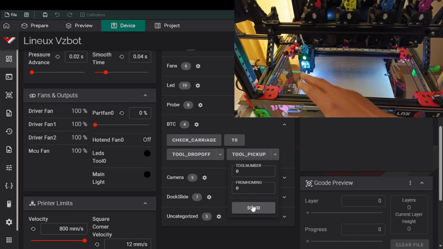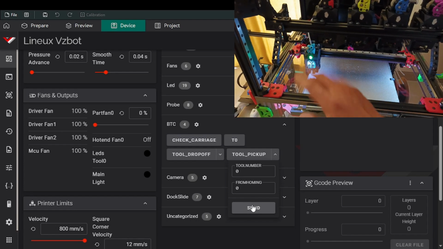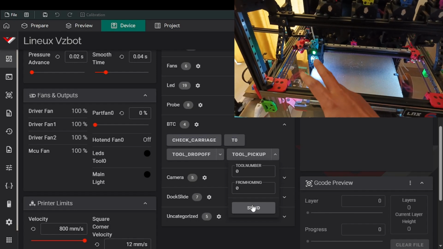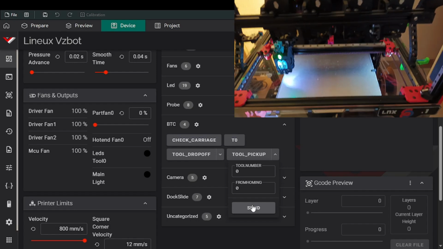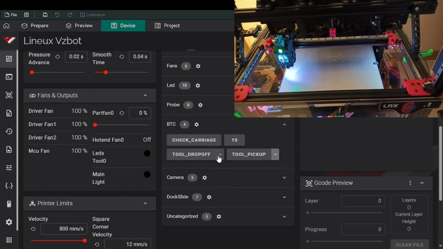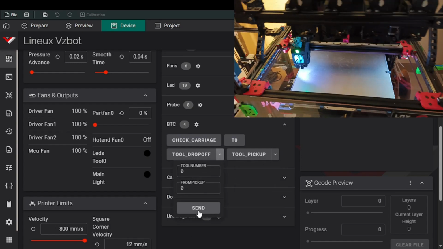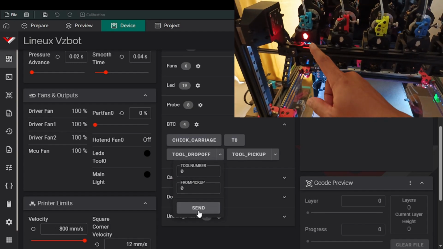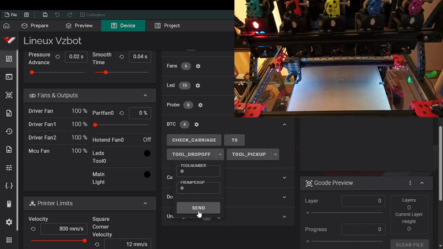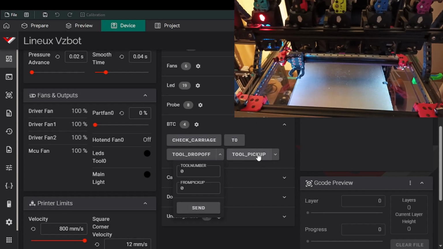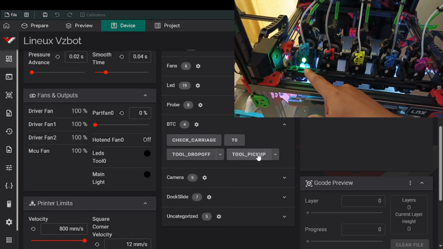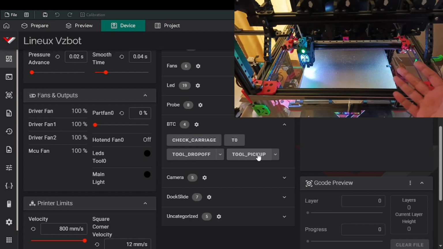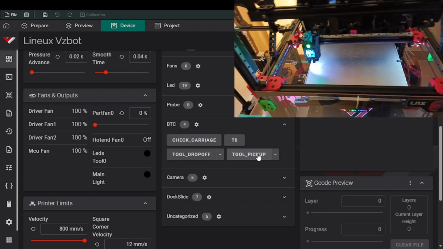You can see the status LED changing as well. Once it draws off, it will change to red. After it picks up, it will change to green. So we do a test again. The tool draw off of tool number 0 here, you will see that it changed to red after you draw off, and once you pick up tool 0 again, it will change to green after it has picked up. So that's basically it for part 2 of this guide.